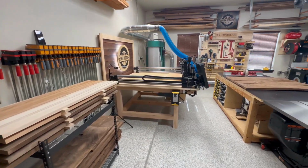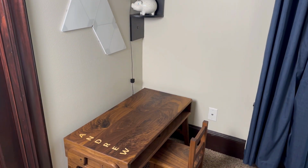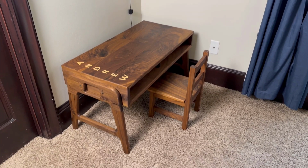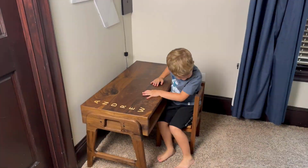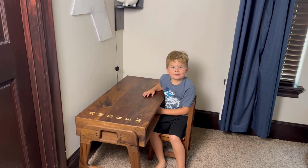I'm Mark with Eigen Designs, and today we're going to be building a special customized desk for my son Andy. He just started kindergarten and wanted a place for him to do coloring and homework, so we're going to use the CNC to inlay his name into the table and make it special just for him. Stay tuned.